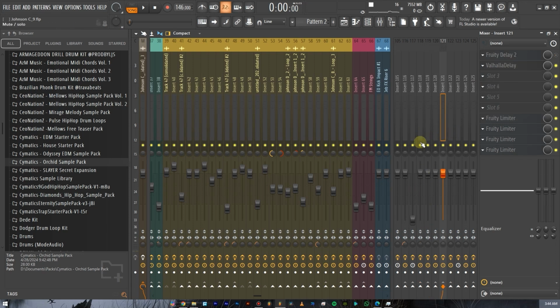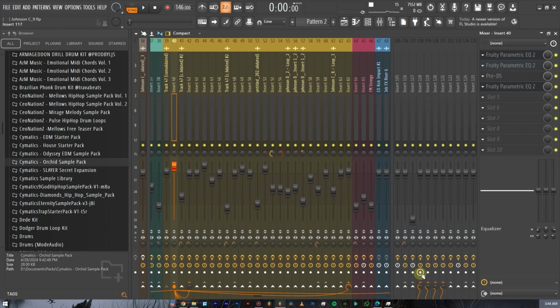This is a very, very important part of your routing process. If you look at this orange cord that is connecting it, you can see we have a knob right here. This knob tells us how much of this signal is being routed to this point. This is how you control the amount of reverb, or the amount of that effect, that is being sent. I can go ahead and mess around with how much of the effect I want.